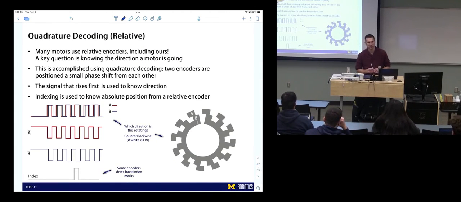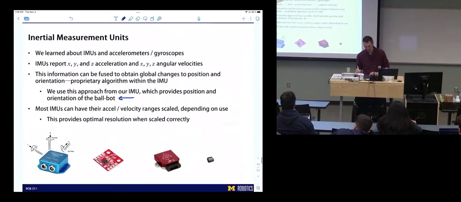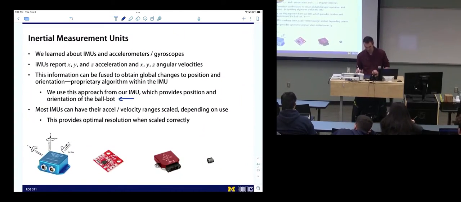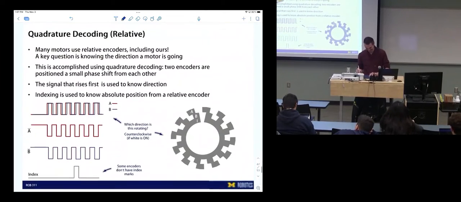You have a question? Yeah, I had a question. Sorry, it's a little bit up, but it was about the IMU actually. You said, or I saw on the side, it can get angular acceleration, but can it also get linear acceleration? Like it's saying report x, y, and z acceleration and also x, y, z angular velocities. Sorry. Okay. No worries. I put the word linear in there in my head.